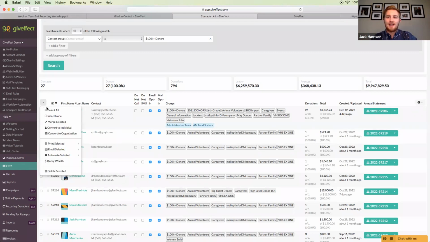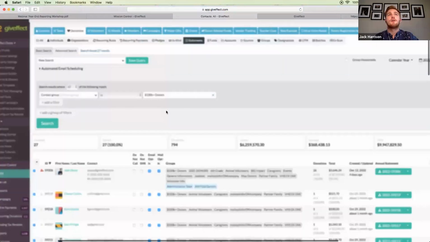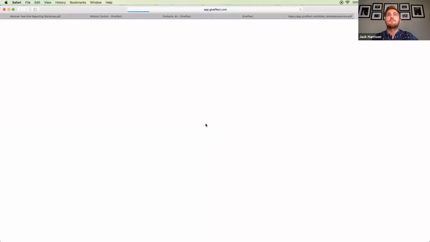But instead of doing it one by one, I imagine you guys want to send this to multiple contacts at the same time. Again, we want to be efficient with our time. So once we select all of our results in the group, through Giveffect, you have your print selected tool where you could just go directly to generating your annual statements. You're even seeing here, coming back to whether, I'll zoom in here, whether we want to include receipts, what address data we want the system to use in terms of having that flexibility. So that as I now generate these, one click, and I'm done. Now all I have to do is go and download and print off those documents here at the printer at the office, right?